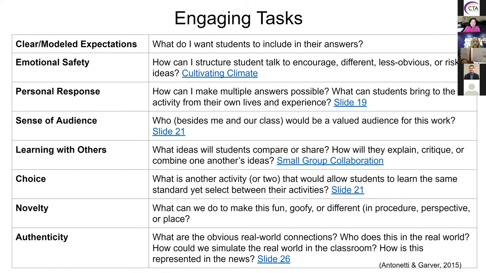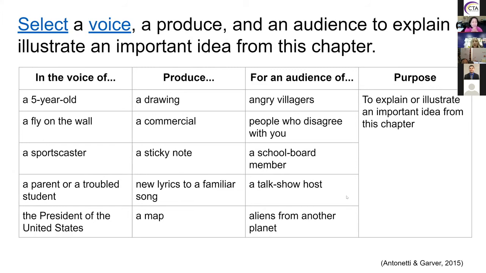The sixth thing that we want to talk about is choice. What kind of options can you offer students so they can, from this example, pick what voice they're using, what their product is going to be? Maybe you give them choice in who they're going to work with or what materials they're going to use. As a math background person, maybe I have different manipulatives out for them to choose from. So where are they getting choice in this task? That again personalizes that learning for them.